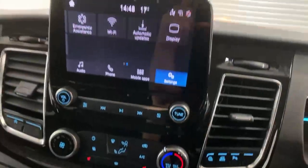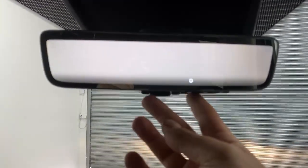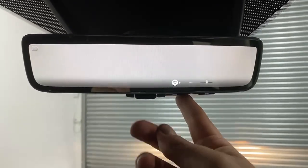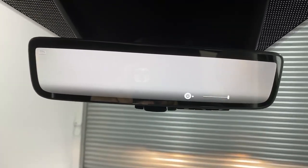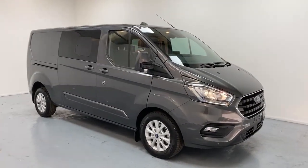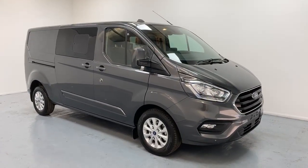As mentioned, this one is fitted with a ClearView digital mirror. It's connected to the digital camera and I can switch it off and adjust settings like the brightness of the screen and the height of the camera. Not much visible now with this background but it is a fully working digital rear view mirror. And these are all the features and benefits of the Ford Transit Custom Crew Cab in limited trim. For any enquiries feel free to call us.